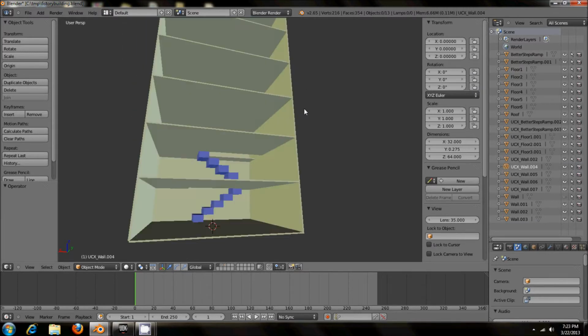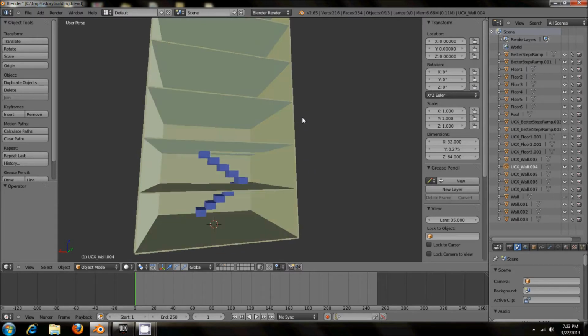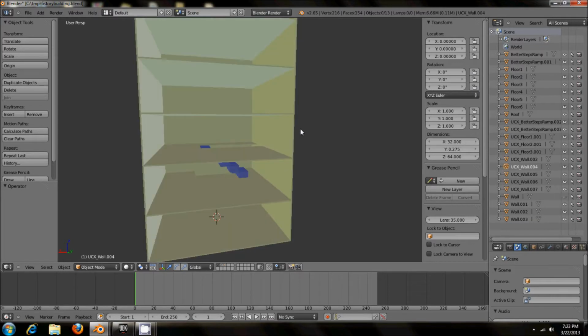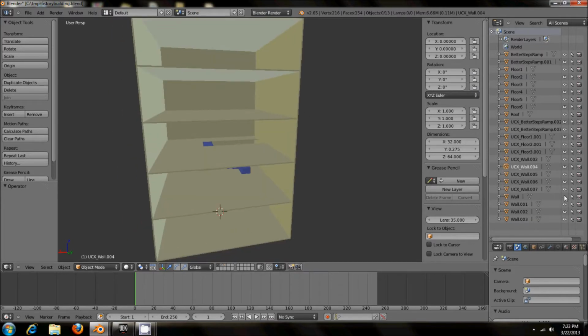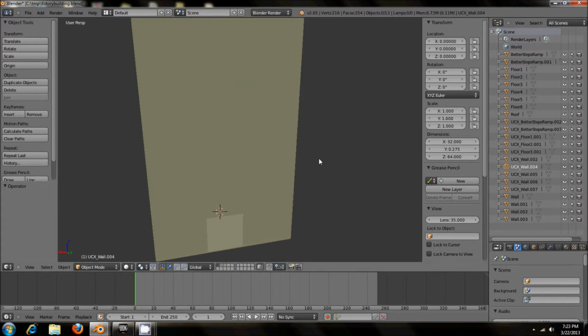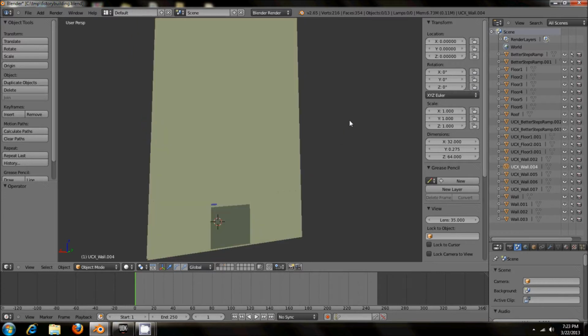You can see we had a bottom floor with stairs, and a second floor with stairs. And then it went up to the 3rd floor, and then I was going to continue that on. And then I was having problems getting the collisions to work in the UDK.